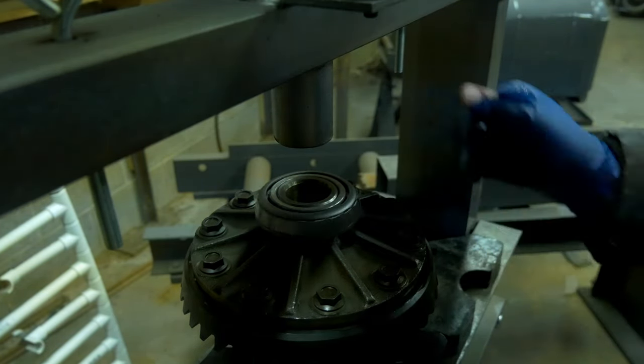You want to rotate both the axles, make sure the spider gears rotate freely, and nothing is binding. And then if you want to check everything out one last time, you can go to the pinion, make sure the whole thing drives around like it's supposed to.